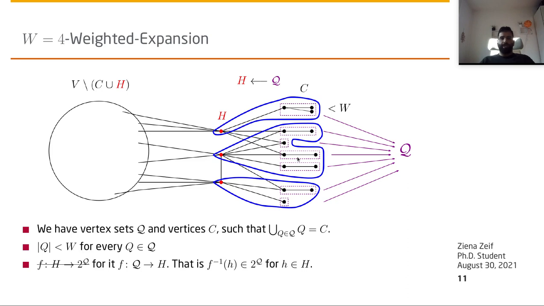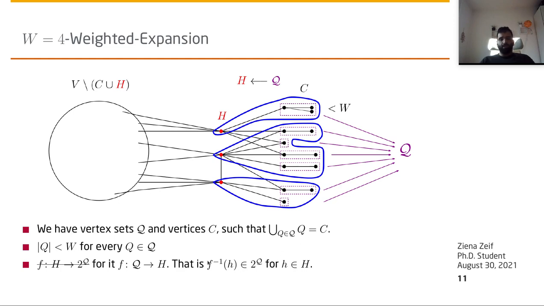For convenience, we change our mapping. Instead of going from the head vertices to the crown components, we now want to go from the crown components to the head vertices. What is the advantage here? We can use the properties of a function to obtain a disjoint mapping. In other words, we want each connected component of the crown to be mapped to exactly one head vertex. Finally, we can use the inverse function to encode the components that we map to a head vertex. For example, we map these 4 components to this head vertex. If we take the inverse function of this head vertex, we obtain these 4 components.